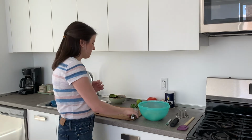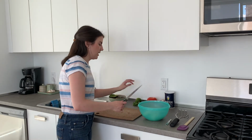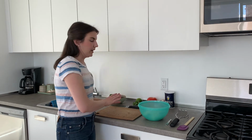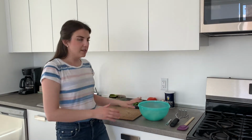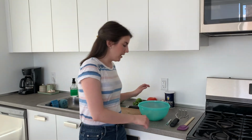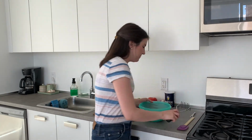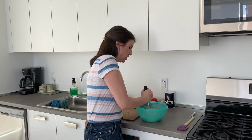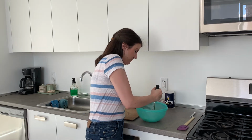Okay, so next I wanna mash these. That way I will add everything else and we can just give it a mix. So I'm going to take my knife and put it at the top of my board where it is not going to get knocked into as I'm doing something else. It's safe and out of the way. So I'm taking my masher and I'm gripping it down like this. And I'm just going to mash down and keep going.